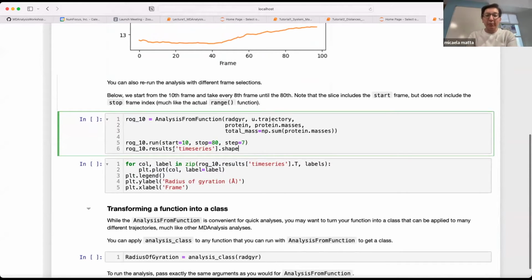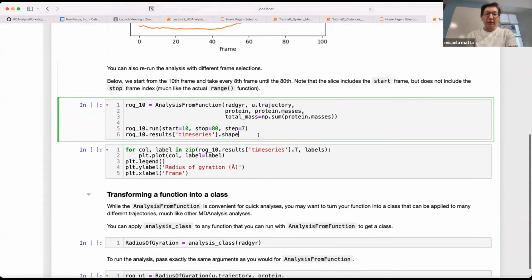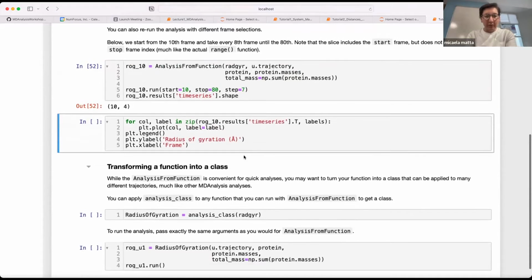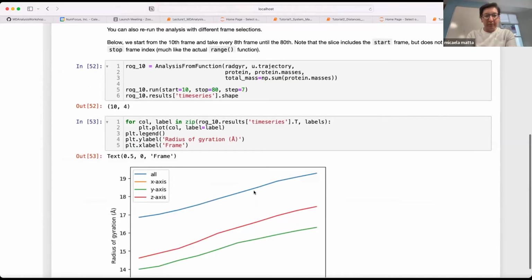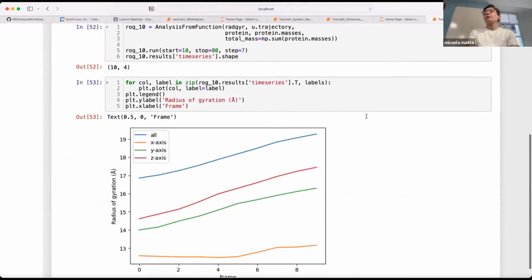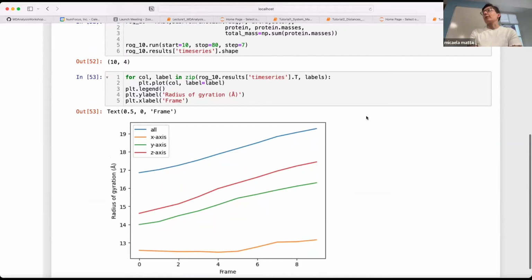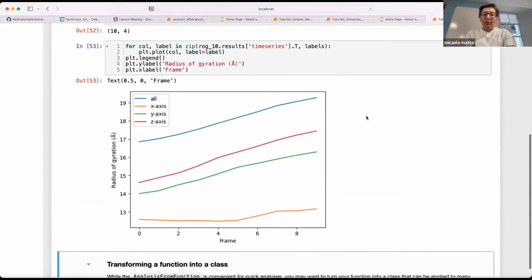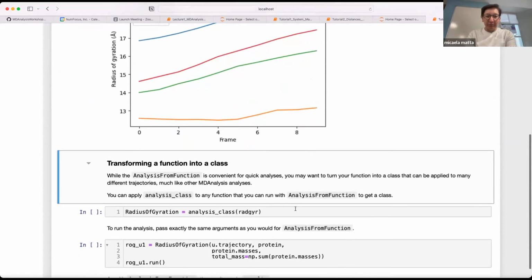So in this case, the input here is the same as before, but we are just running this analysis starting from the 10th step and every 7th step. And so, yeah, that looks a little bit different, but maybe for whatever you're doing, that's plenty of information.